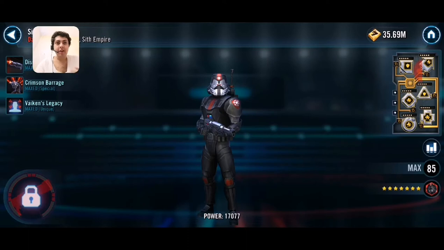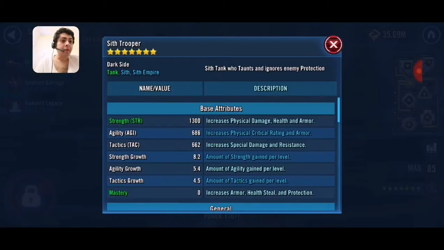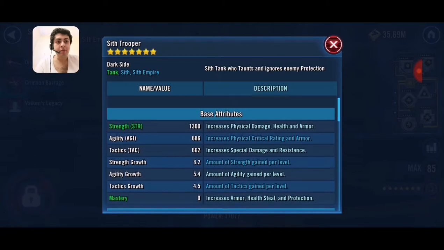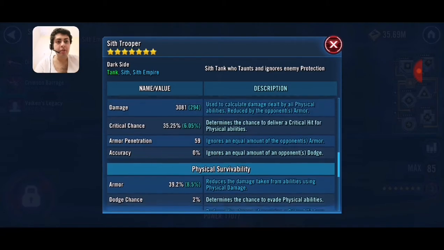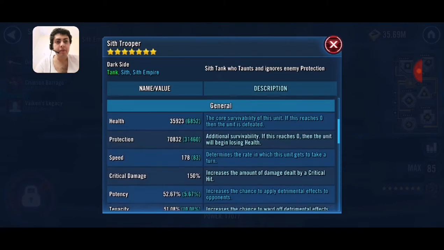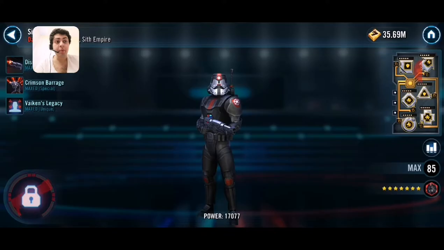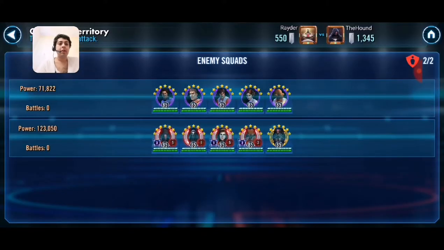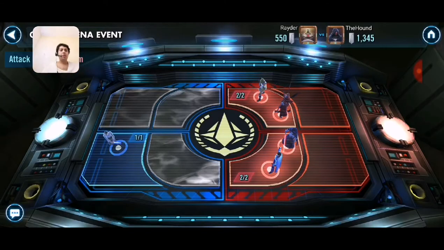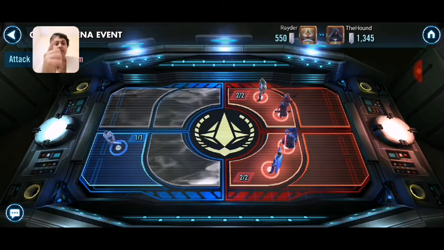Thankfully, she doesn't have Malak. If she had it, it would be impossible to clear. Okay, this guy doesn't have a low speed. That's scary because he's going to taunt. Okay, how much HP has he? Okay, a lot of protection, 70,000. Okay, that's nasty. Okay, first of all, she's Night Sister.